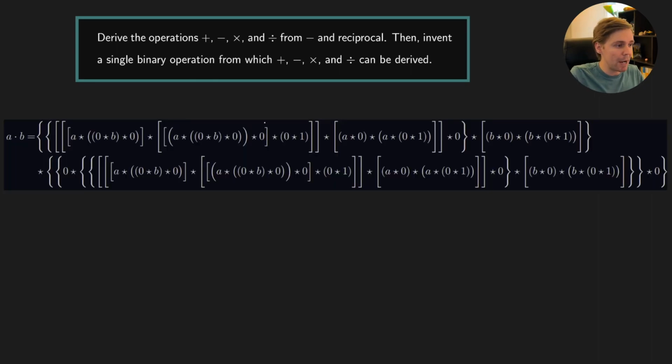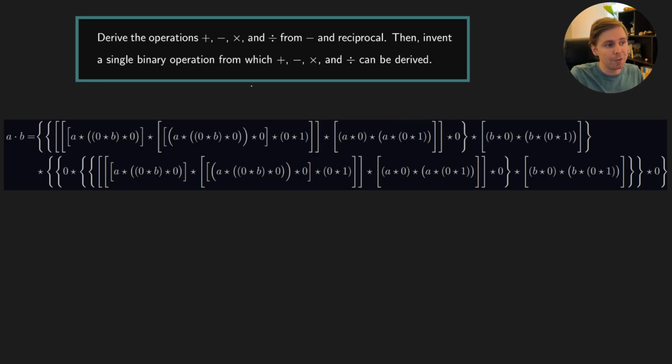So what's interesting about this formula is that it is entirely in terms of this one single operation, which I am denoting star. And we're going to figure out what this operation actually is later on in the video. But what's interesting about this operation is that you can use this single operation to add numbers, subtract numbers, divide numbers, and multiply numbers. So this single operation gives you all of those other operations. Some of the formulas don't look pretty, as you can see here, but that's kind of part of the fun.